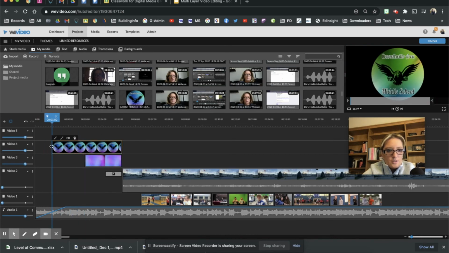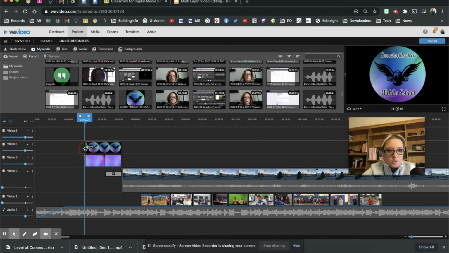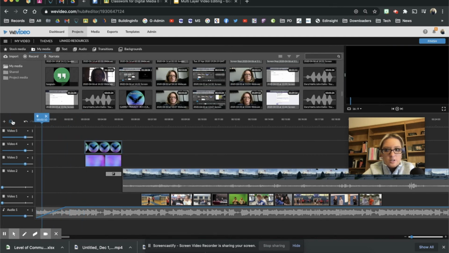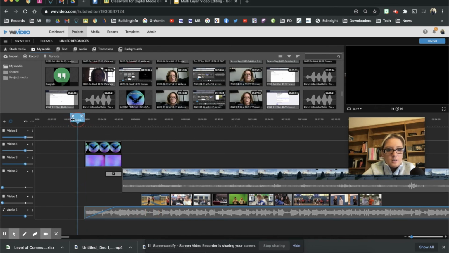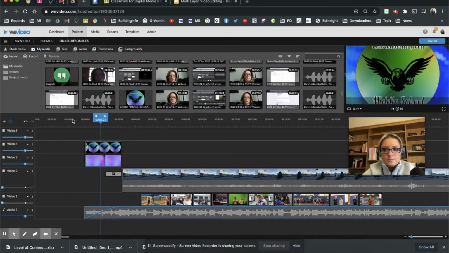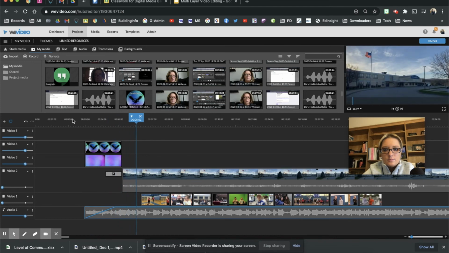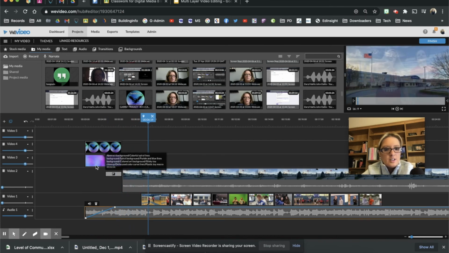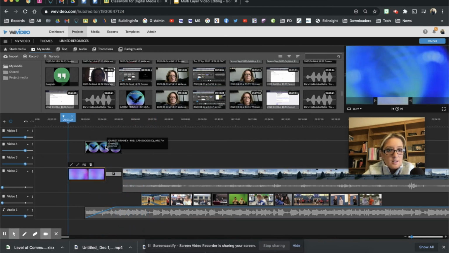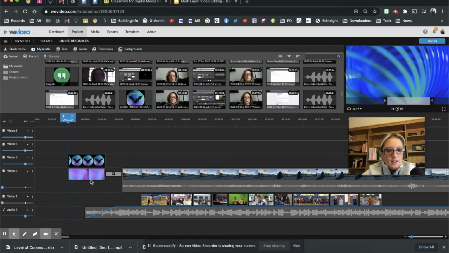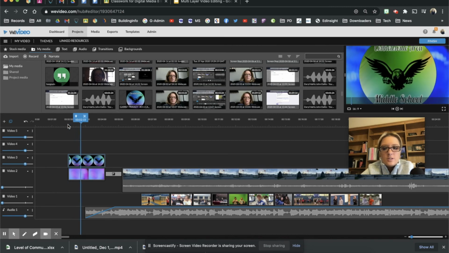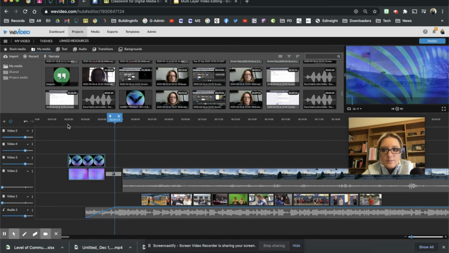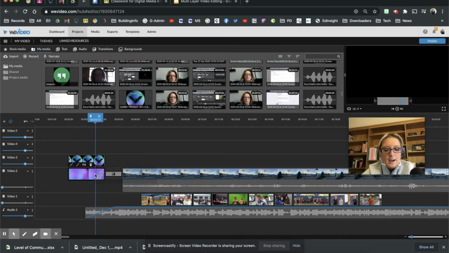But just some cool things for you to play around with now that you know all these tools and now that you know all these features. I'm actually going to drag that over a little bit, maybe start it here. So it kind of had a rough transition. Maybe what I'll do is drop that here in this layer. That way, this background kind of connects to that transition. See what it looks like now. Not bad, but it needs a little bit of work.